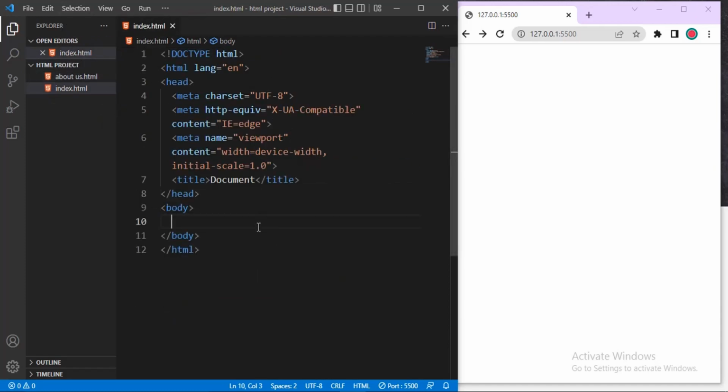Now inside our index.html, let me use h1, just to make this look more reasonable. Let's say welcome to our website.